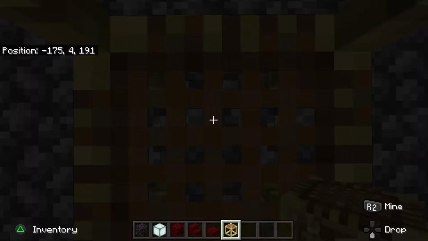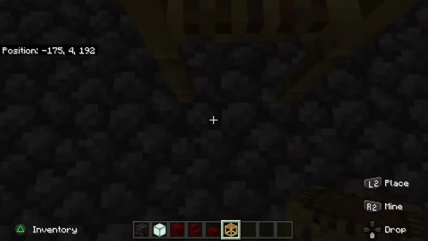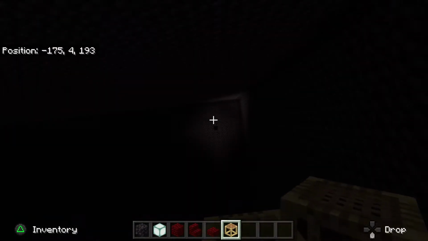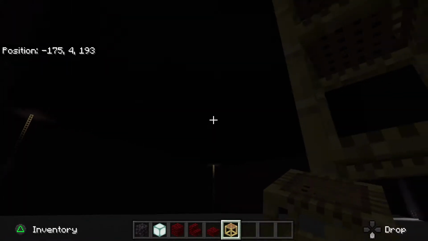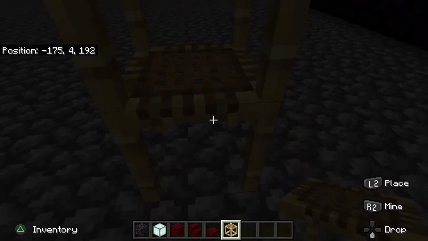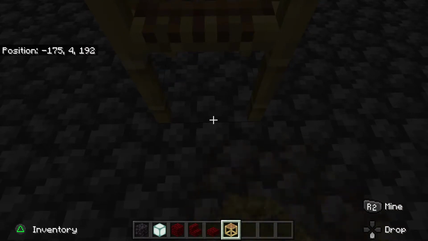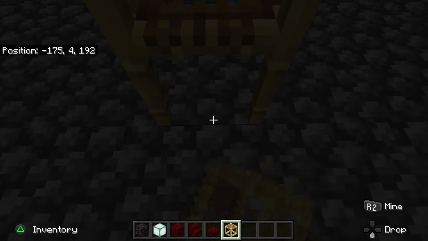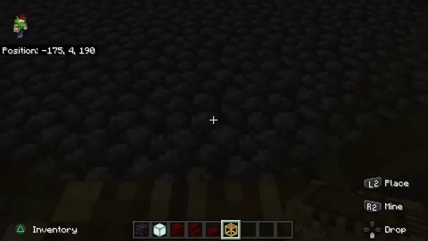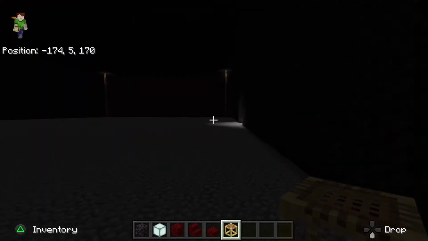Okay, so I might have forgotten to mention this, but if you want to get up to the next level from the middle area, just add some scaffolding going all the way up to the top. And when I say the top, I really mean the top. Go all the way up to the top of your pillar. And then once you've done that, let's move on to the next thing, shall we?